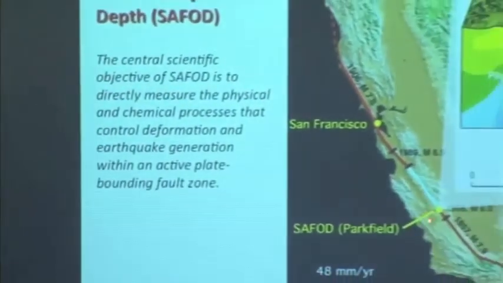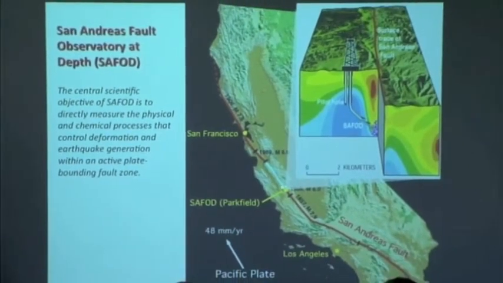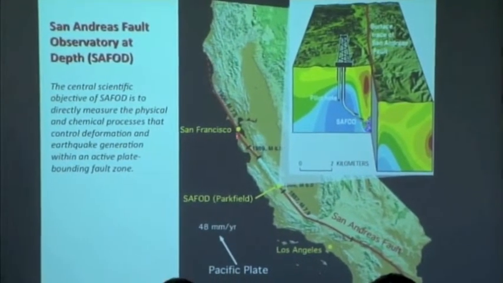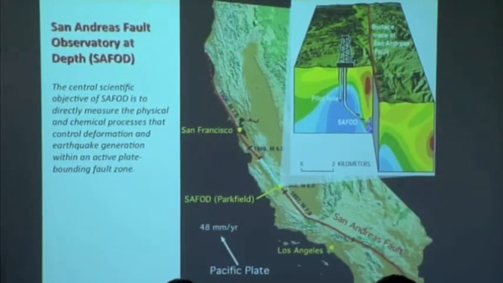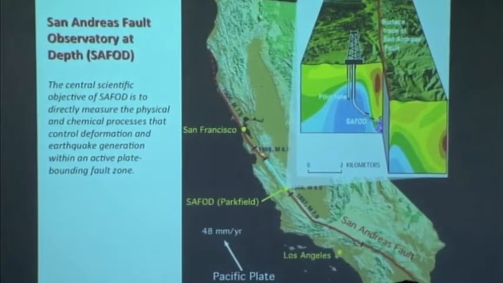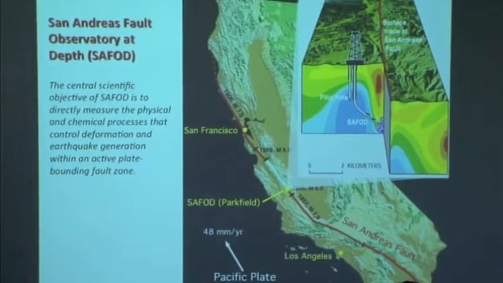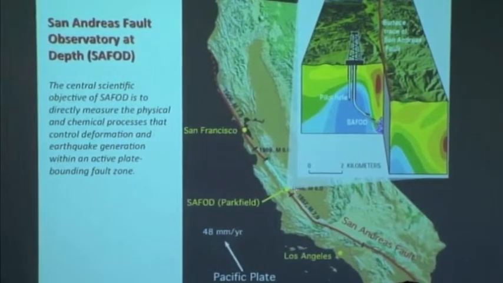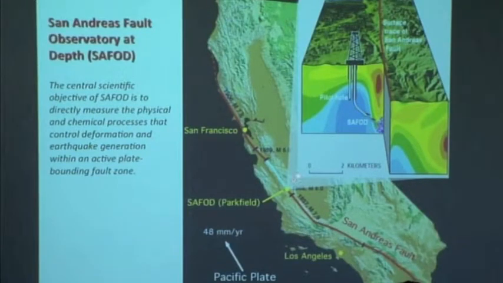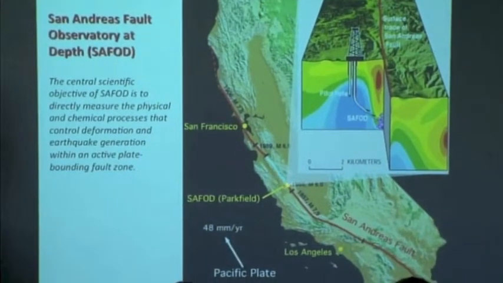So I just have to give a little background in case people aren't familiar with this. The SAFOD project happened here in central California, where the red marks the brittle part of the San Andreas. For example, this is the rupture zone for the 1906 earthquake, and the 1857 earthquake went south in the southern part of the San Andreas, and in blue is the creeping section. SAFOD is just in the transition within the creeping section of the San Andreas Fault, just close to where it's locked going south.